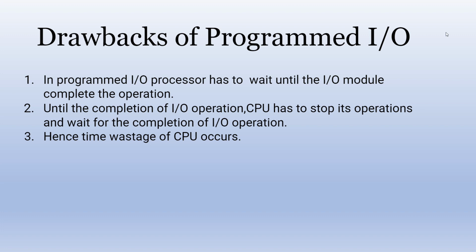Here I am going to discuss the drawbacks of programmed I/O. In programmed I/O, the processor has to wait until the I/O module completes the operation. Until the completion of the I/O operation, CPU has to stop its operation and wait for completion of the I/O operation. Hence, time wastage of CPU occurs.